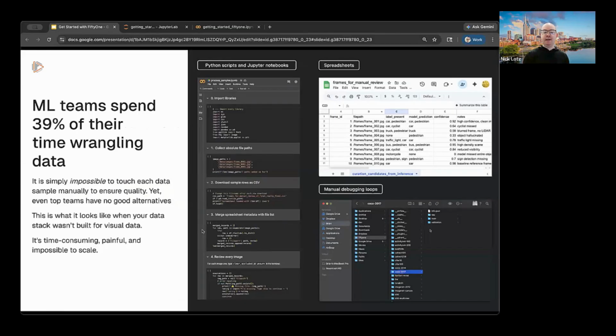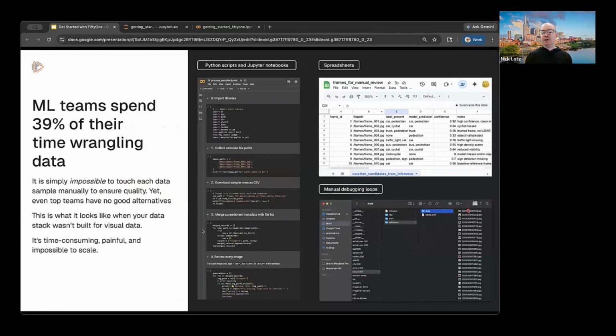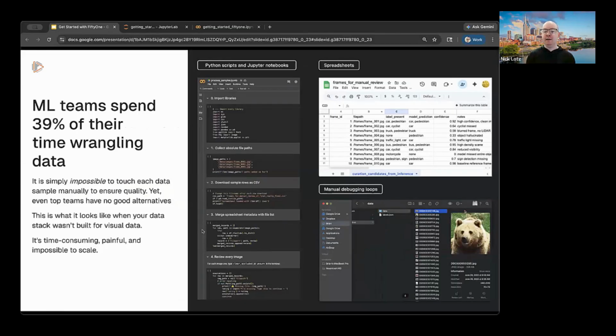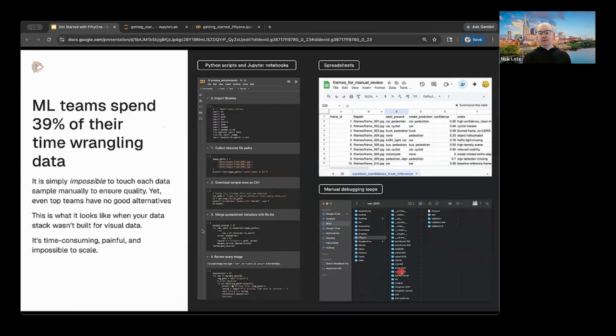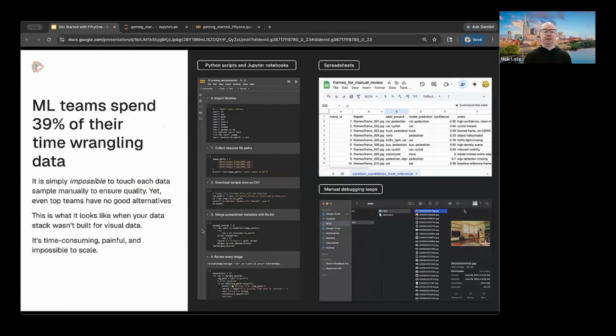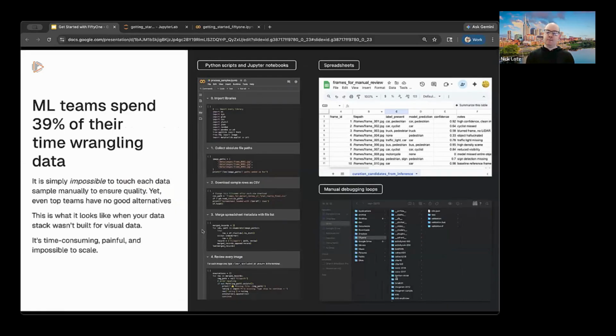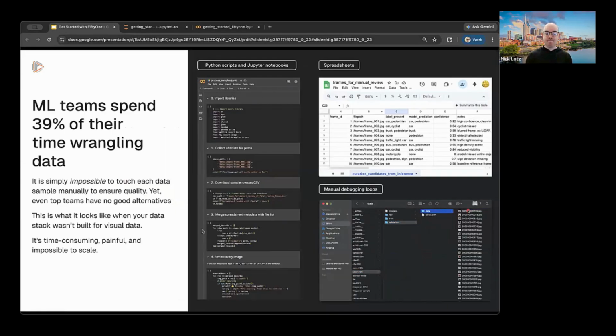So we found ultimately that machine learning teams spend an enormous amount of their time wrangling data. The long and short of it is it's been difficult to find a cohesive tool or platform that allows for filtering the data, searching it, curating it, understanding what labels have been assigned to it, what our model training results are, and what our different dataset versions are. That's why 51 exists. It exists as a cohesive, unified platform.